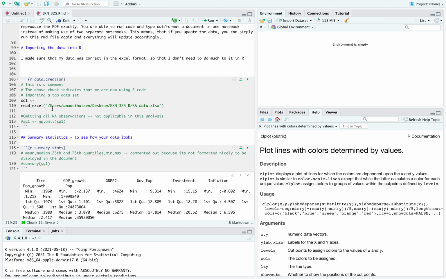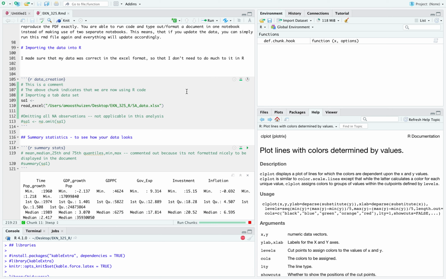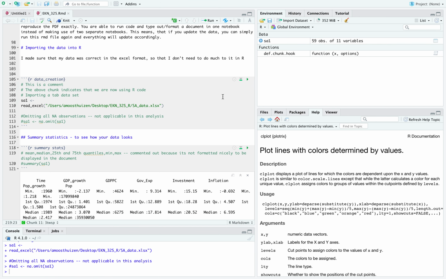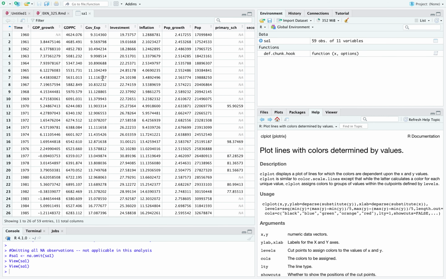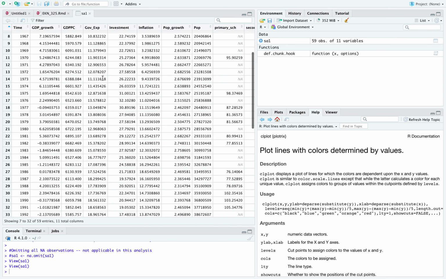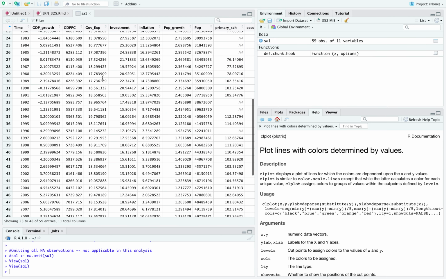I like to break it up into chunks because then you can run the specific chunk right there and it will run it. You see it's working something, and now boom, there's my data. I can click on this over here and my data will open and I can see what it looks like.